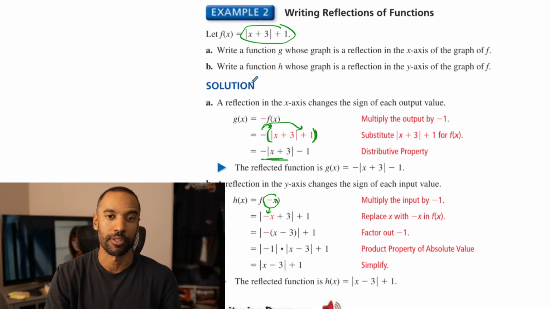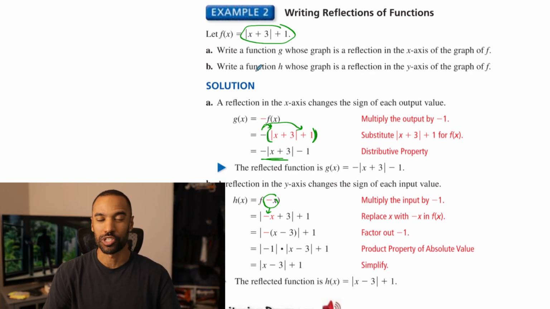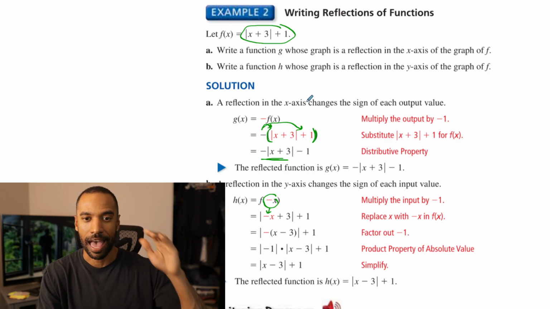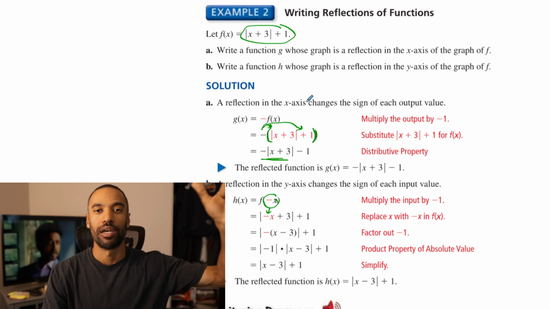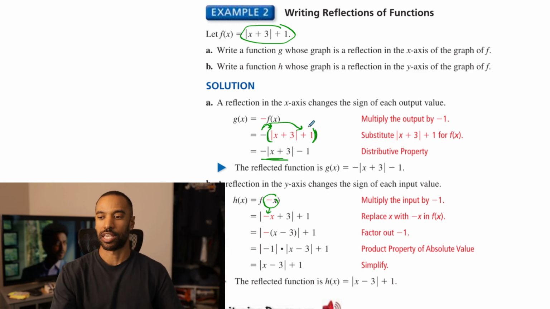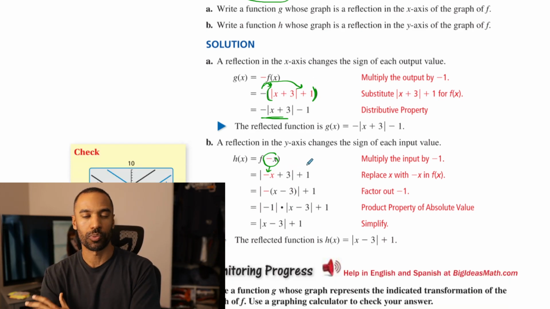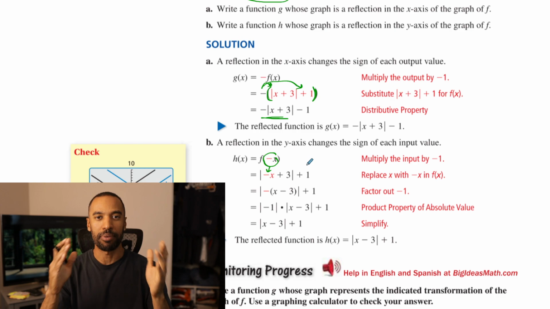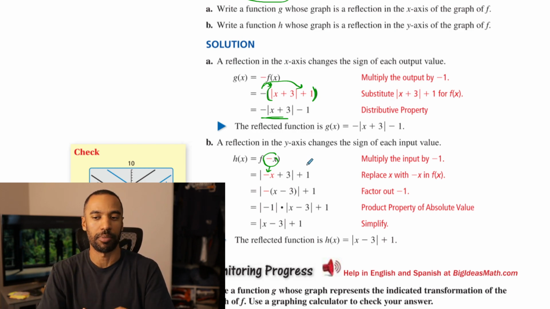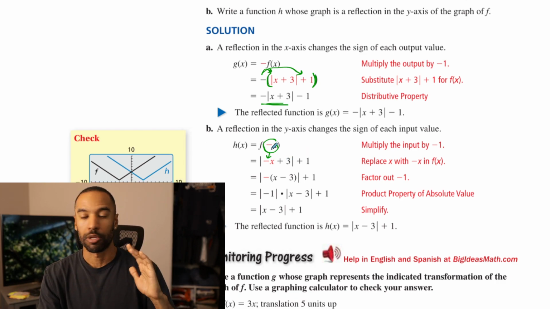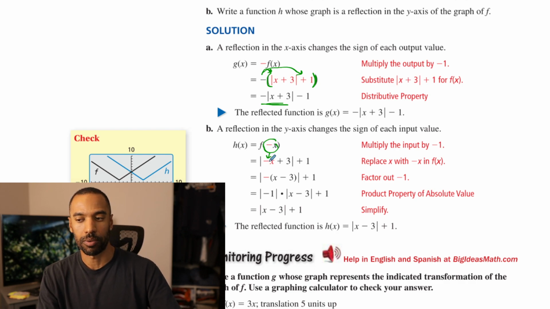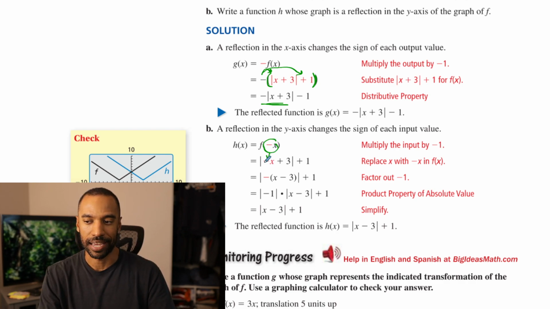I say this all the time. It's almost jokingly, and I almost don't really smile at it anymore. If this said f of booger, then booger replaces x. It would say absolute value of booger plus 3. It doesn't matter what expression it is. It could be big, it could be small, it could be complex, it could be negative, it could be the same thing. It could be 2. Whatever it is replaces x. So what was before x is now a negative x.